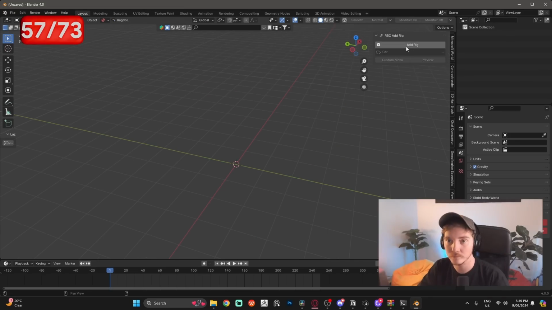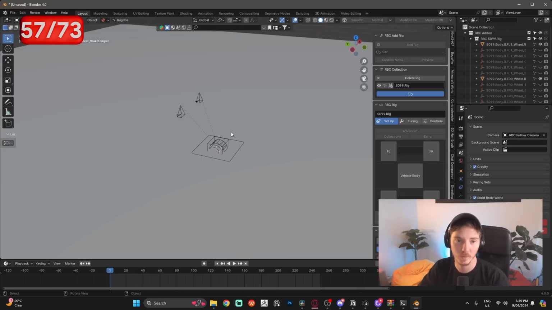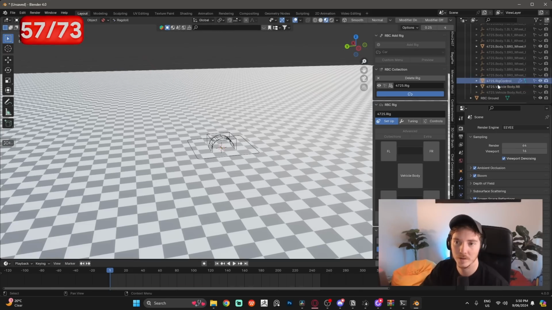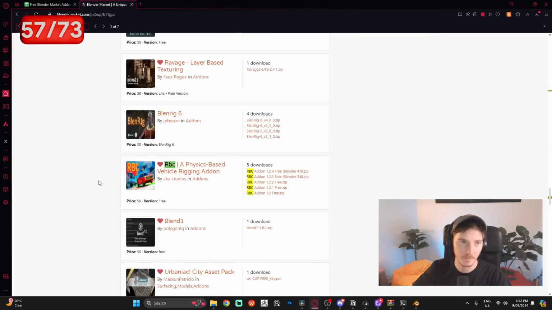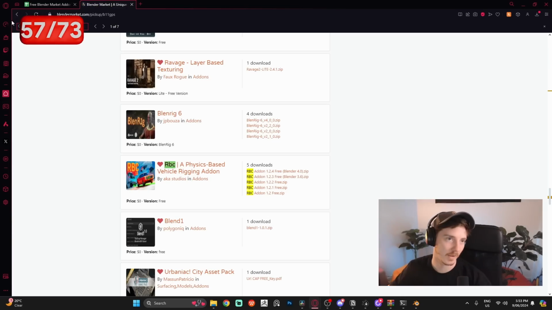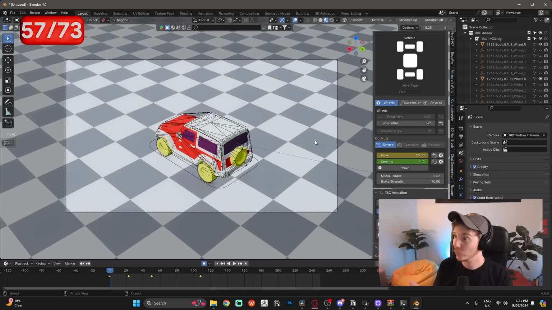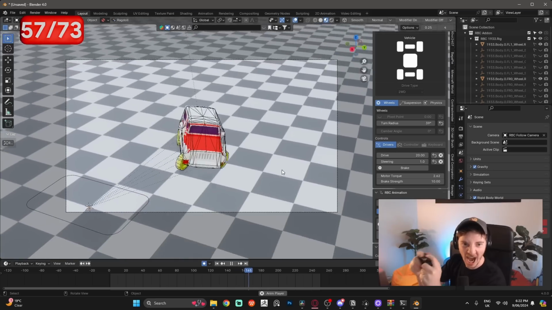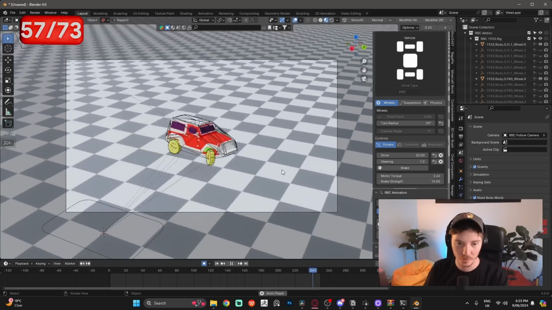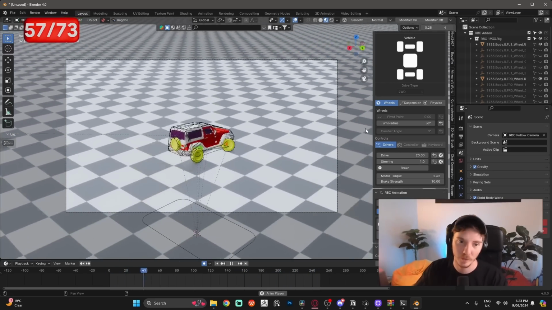Only problem is, I couldn't get it to work. Add rig. Whoa, add rig. What is wrong with it? And after 30 minutes of struggling, something I'm missing? Do I need to add it to something that I've made or like what? I finally figured it out. I got it working. Check this out. Yeah! You can control it with a controller, but you have to have the pro version for that.